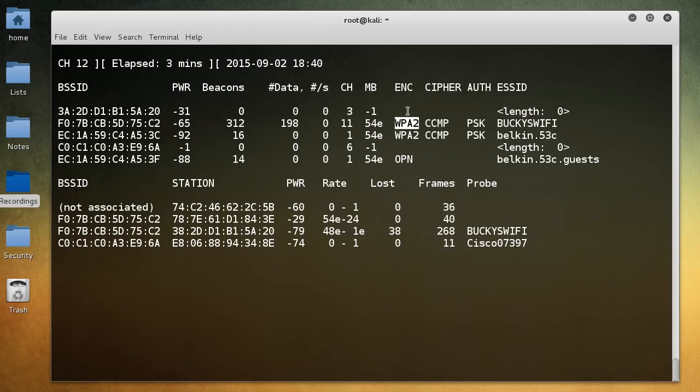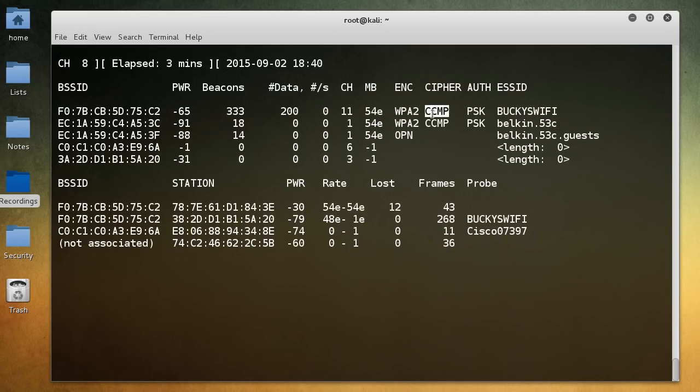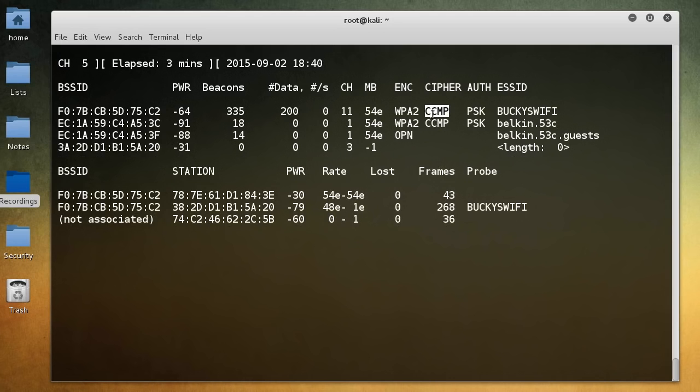So right now I'm using WPA encryption. So that's why everything looks scrambled. This network is actually open. So you never want to connect to an open network. It's incredibly insecure. So yeah, that's just an encryption type. We'll talk more about those later on. The cipher is the cipher used to decrypt the packets. And if you don't know what that means, we'll understand it more whenever we learn about encryption. This is the type of authentication, and PSK means pre-shared key.